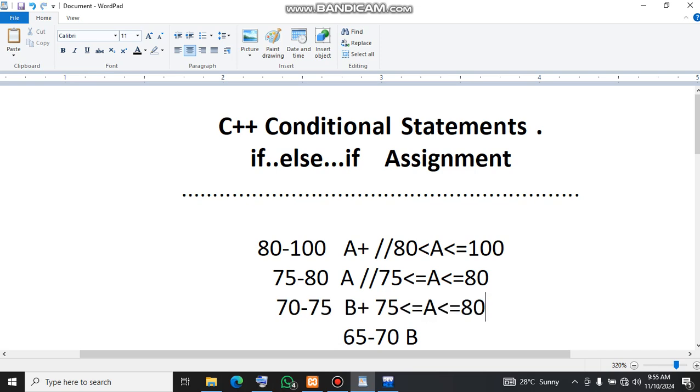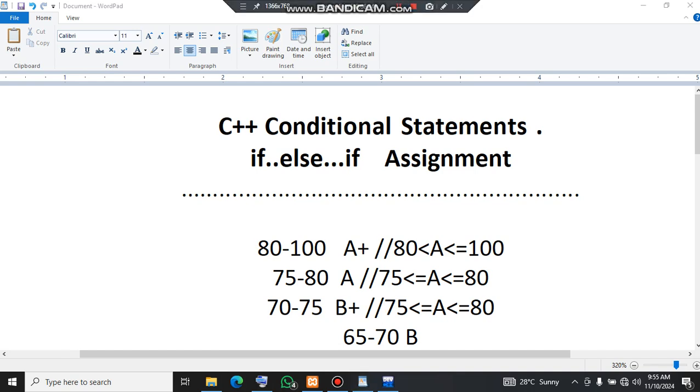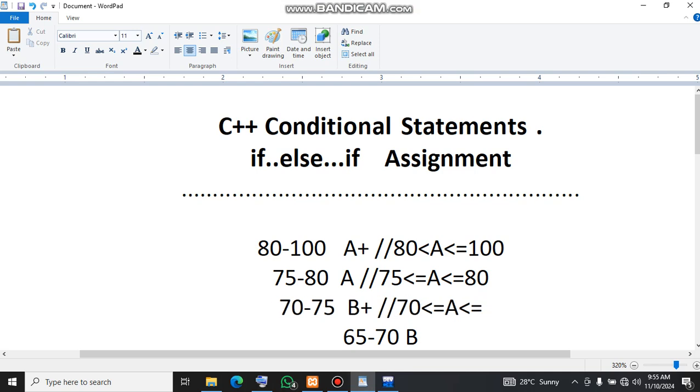Okay, then do the same for this one, like this. So we are commenting this one. Last time we said a double slash means a comment in C++, so that's why I'm commenting this one. So now here we are beginning this one at 70 and it's ending at 75, like this. So do we need 75 to be inclusive?